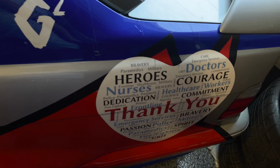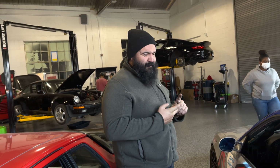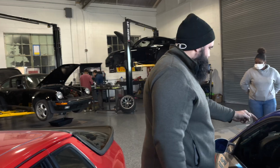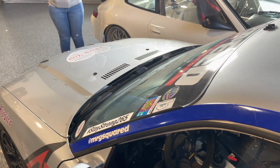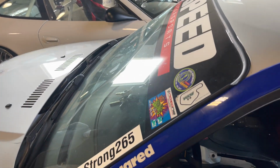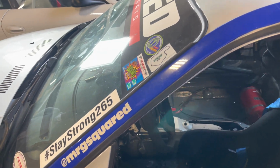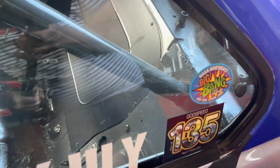I don't even know how many of these they've built, but they build them pretty much to a spec, and they race NASA and maybe some SCCA stuff. They build a lot of NASA cars, and that's a race series where they need to be built to a certain level, with things like the roll cage. Yeah, this is a full cage car. You can see all the bracing plates and everything that they put in them. And if you look at the factory car there, they're built very similar.